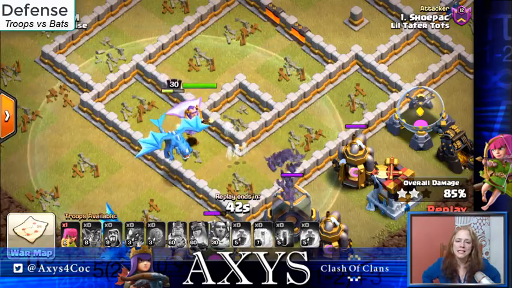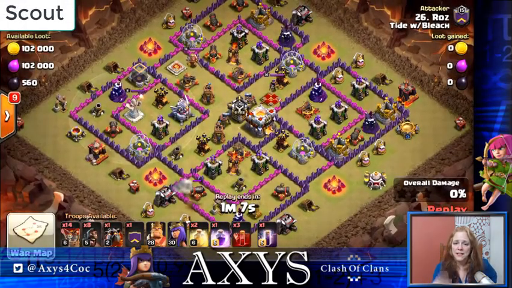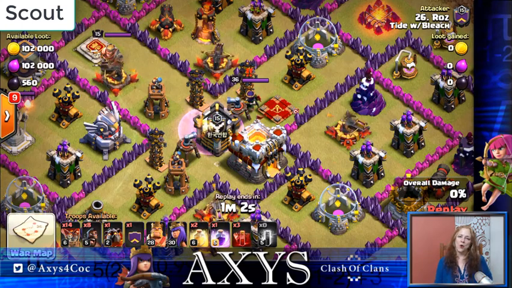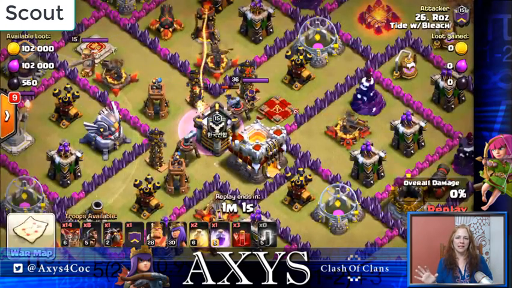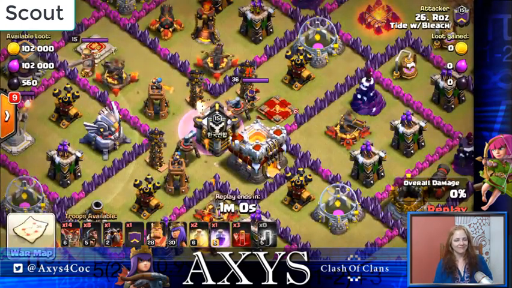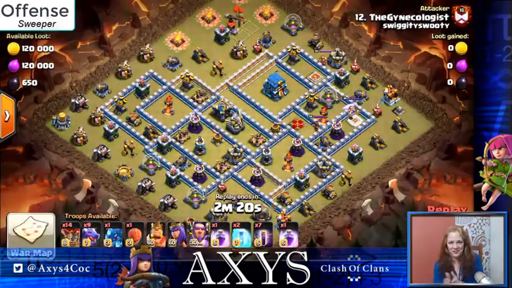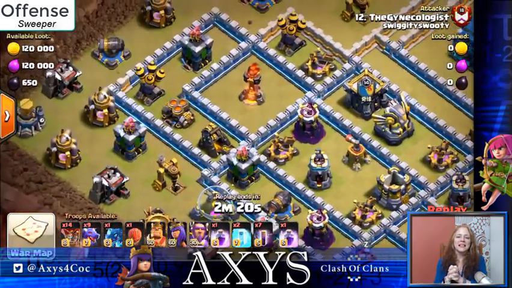Now we're gonna take a look at a scout. Bat spell is perfect. See how you drop in the middle and it pops up. If there are any Teslas around, boom, they're gonna be popped up. So it's a perfect spell to use in a scout. All right, that was really quick because there's just one thing to show you. So let's look at offense.